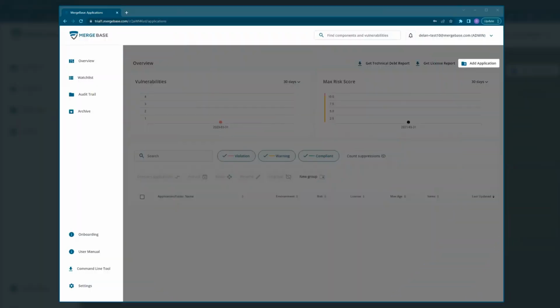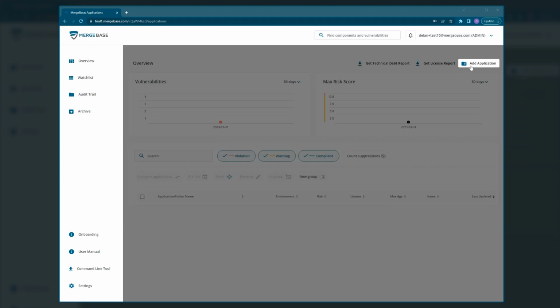MergeBase allows you to validate both the format and content of your vendor's SBOMs. This feature works on applications built in C, .NET, and Java environments and works for on-premise installations. In order to do a verification, you'll need an SBOM from your vendor, and you'll also need to know where your vendor system is deployed within your internal environment.